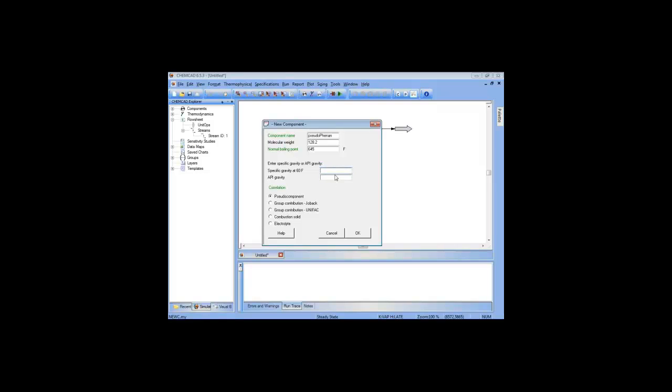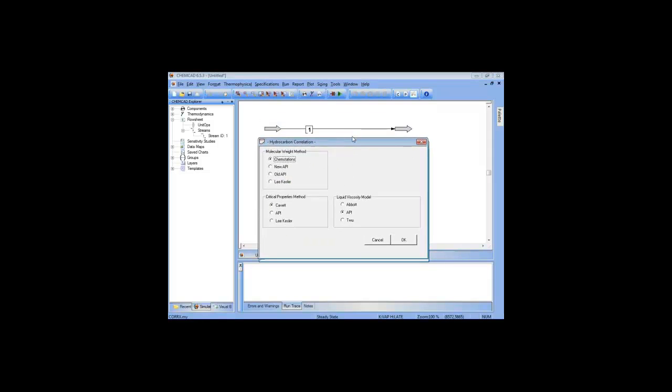If we have a specific gravity or API gravity, ChemCAD can do a little more predicting power. These are both fairly simple to measure. Measure the specific gravity and you can back calculate the API. So let's say that our chemists tell us the specific gravity is 0.956. When we press OK, CHEMCAD is going to use this information to make a new chemical.